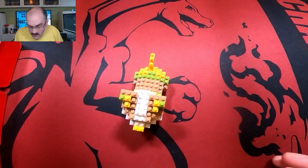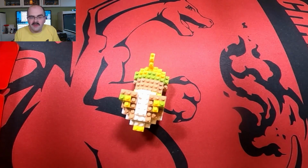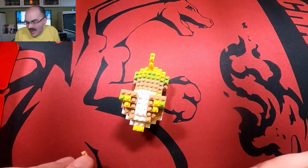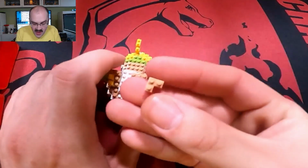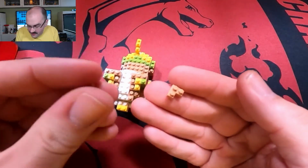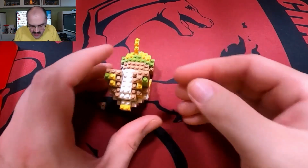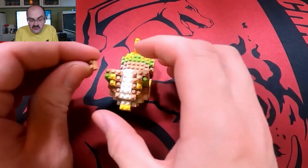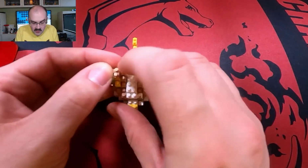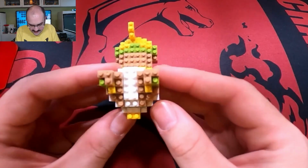And with that, we can move on to step 17. I'm just going to show it to you on camera. You grab the last two brown L's, and you place one over the yellow, where the gap exposes the green L on both ears, so it should look like this.